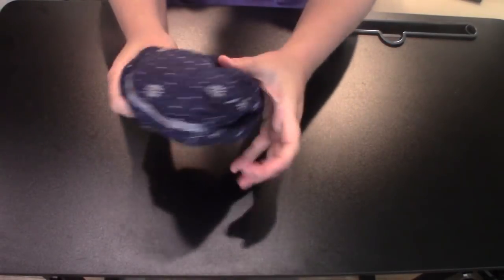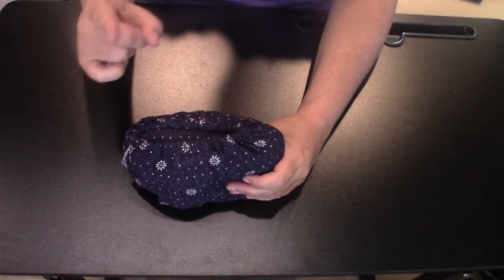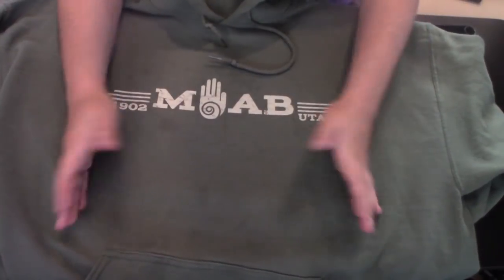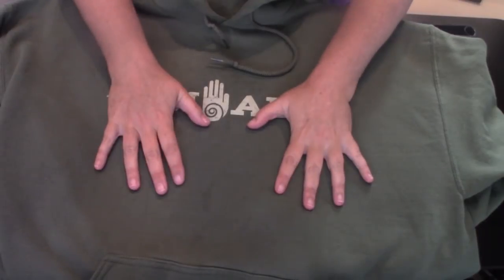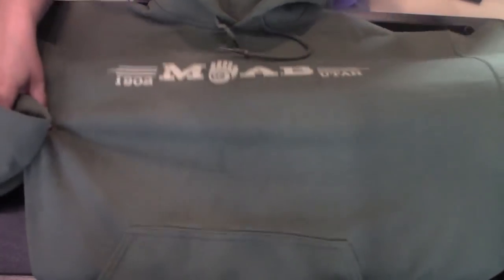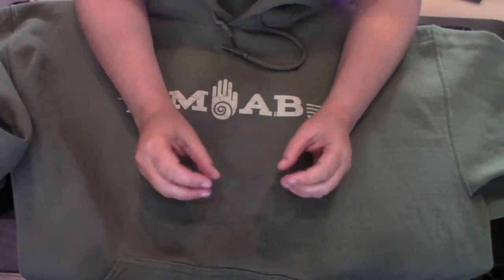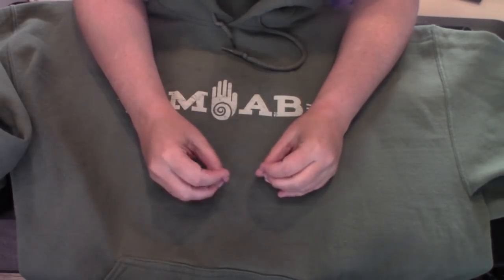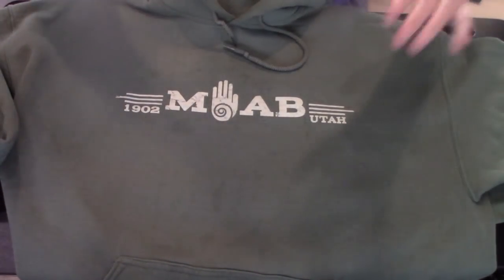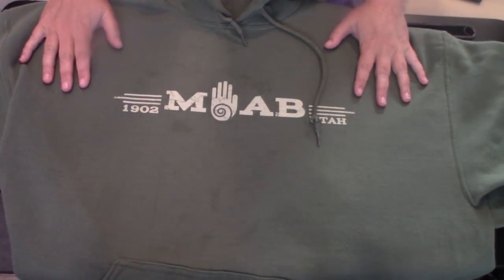It doesn't come apart while you're driving and it takes up less space. Now let me show you how to do a hoodie, which is what led me on this journey in the first place. I found a few different ways to do this — I'm going to show you what my favorite was for space. Hoodies I wear a lot because the weather changes so quickly and they became the bane of my existence to figure out where to put because they were so big and I had no hanging storage. So this is how I fold it into a little satchel — a game changer for me.